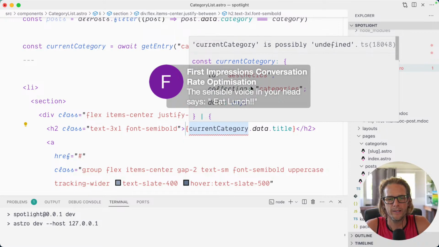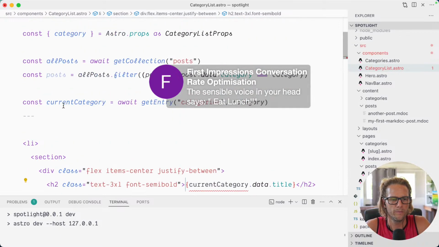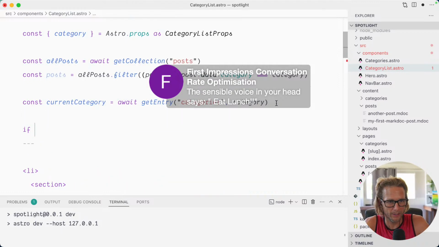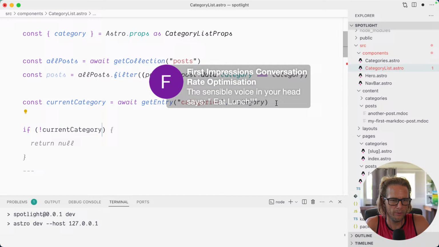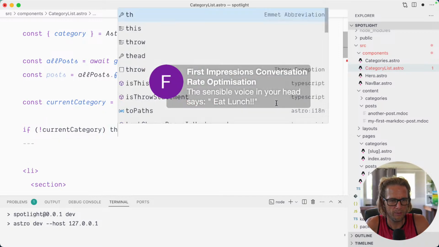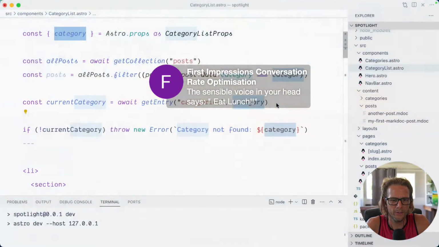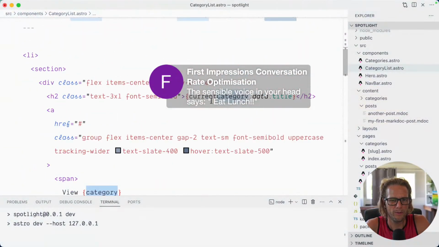Yes, okay. Should I do something like, if not current category, throw new error, category not found? Yeah, so now it should stop complaining.